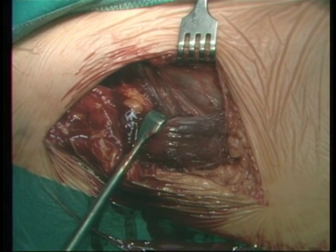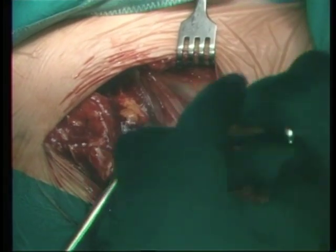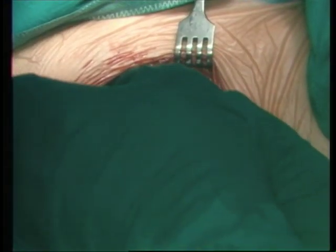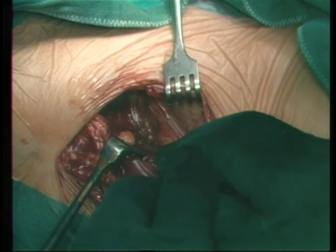Now I take a curved instrument, I go in and push it forward.